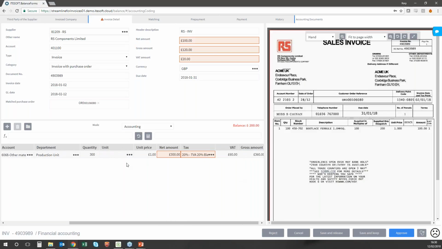Those with very keen eyes will notice there's a quantity discrepancy here. We've ordered 300 bootlaces, but they've delivered 100. So it's as simple as changing this number here to 100. Then we ask the stethoscope at the bottom to double check everything, and we get a smiley face. So we can approve it, and it's ready to pay.